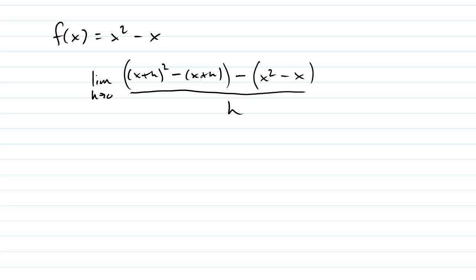So the next thing you'd have to do then, and you should give this a shot, you have to expand out x plus h squared. You have to distribute your negative, and then here you have to distribute your negative again. So if you want to keep trying, go ahead. Your derivative function is going to be this, but make sure that you could get there yourself by following through on the limit that we just started.